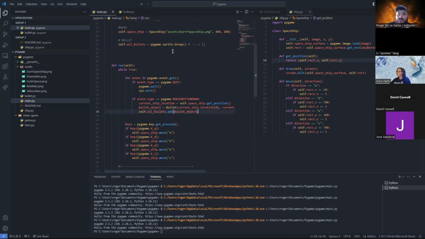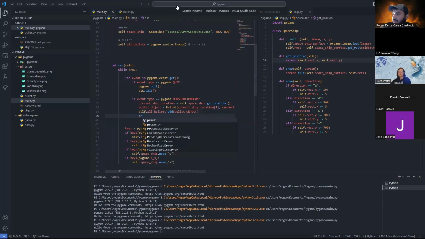So that adds it to our new group. And just like the sprite group has the .add method, it has another method called update, which we can call. Whenever you use the .update method on your sprite group, it's going to call it on every single sprite within it. So I could have one bullet or I can have 1,000 bullets. It will call the update method on every single one without me having to manually loop through my entire dictionary, find every bullet, and call its update method. I can just use the .update method and it'll do it for me.